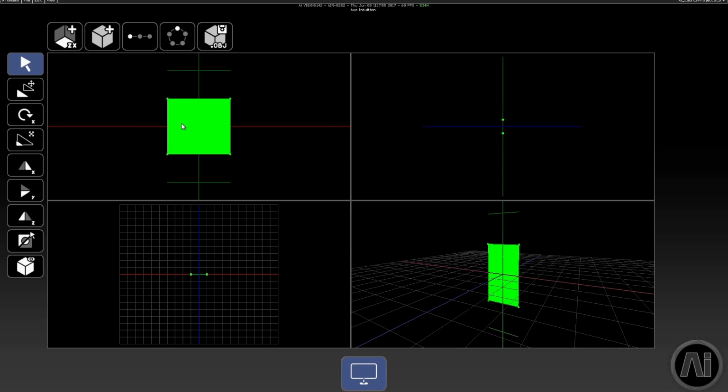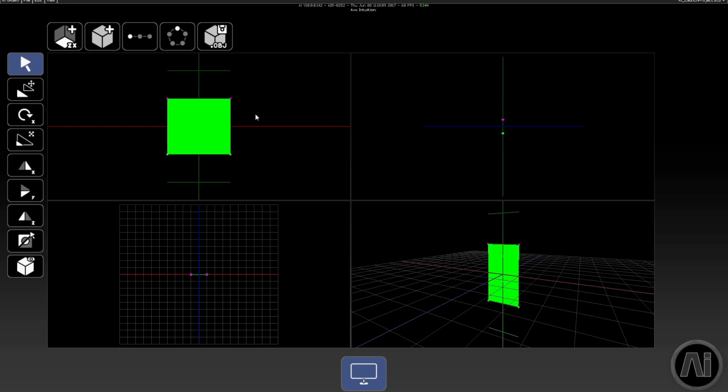I'm zooming in using the normal mouse wheel controls. Of course you can do shift and the left mouse button to rotate, and alt and the left to pan. So once I've got a surface in and I want to modify it, I simply just need to select the points that I want to work with, and then I can choose the tools from the left.